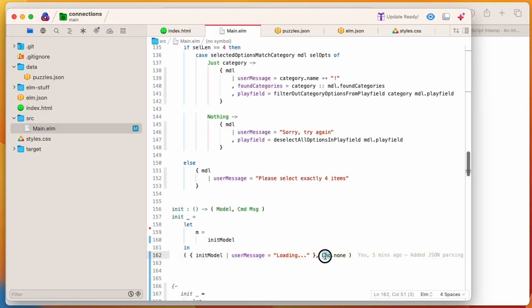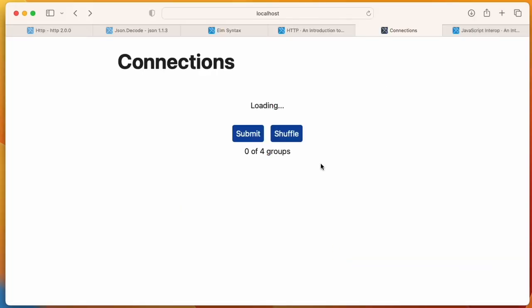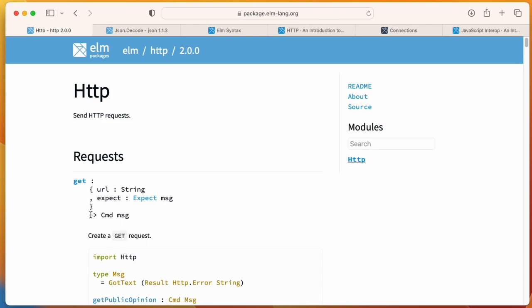At the same time, we want to fetch the model, we fetch the puzzle. So let's make a HTTP GET call.